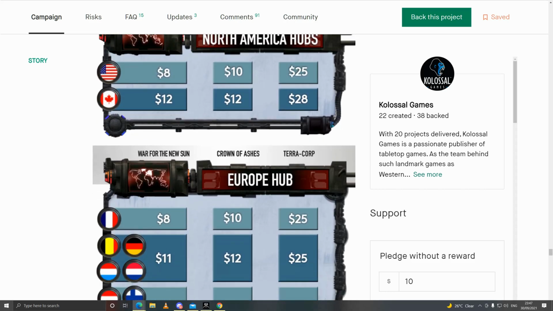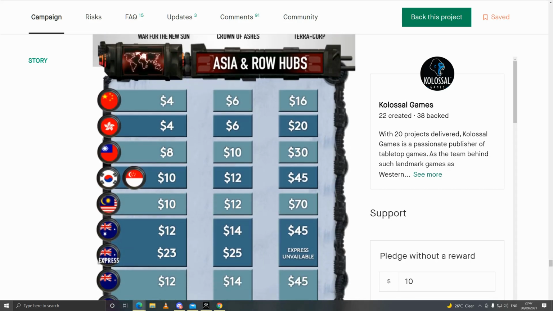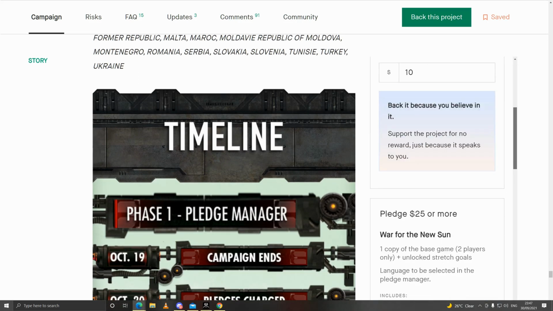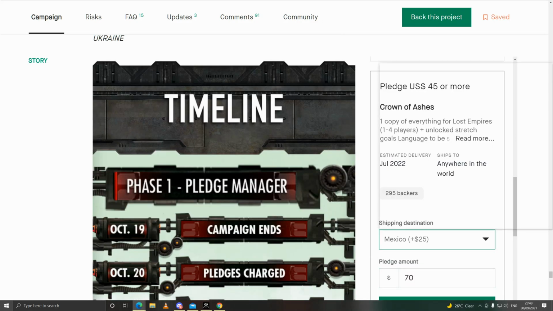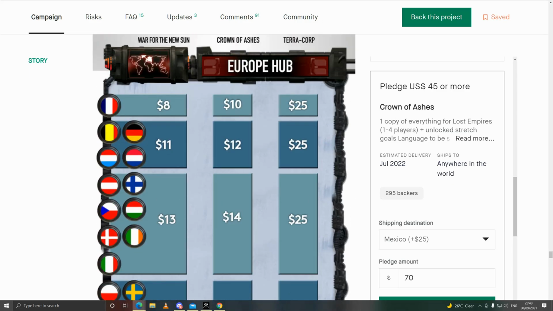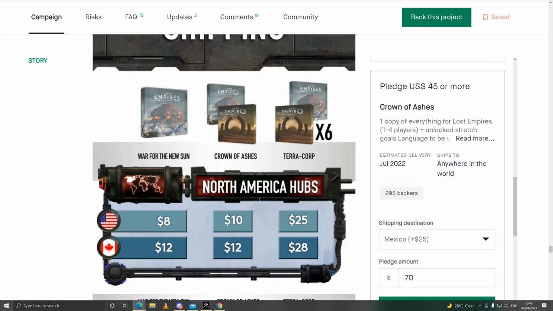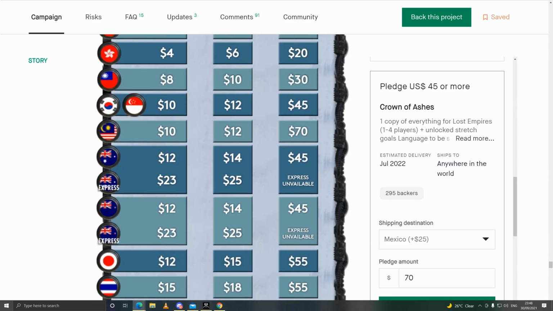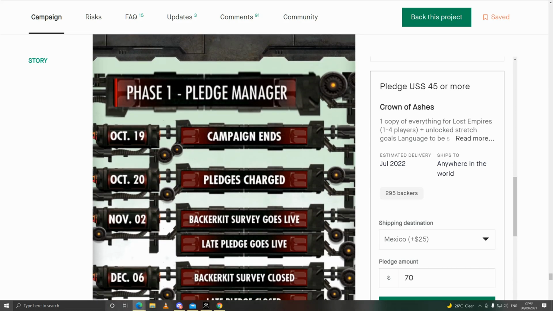Yeah, this shipping bit, it's really kind of bonkers. I don't know why they just don't say plug in the pledge. Look, Crown of Ashes, plug in the pledge. $25 to, it's $70 it's going to cost me. Just plug it in there instead of this daft shipping thing. And is it $1 over the retail? It doesn't matter, because even if I got it at retail, I've still got to pay shipping from the US, most likely, if it doesn't come here to Mexico. Anyhow.